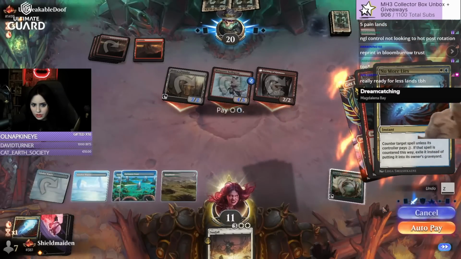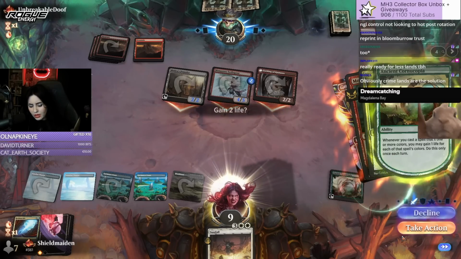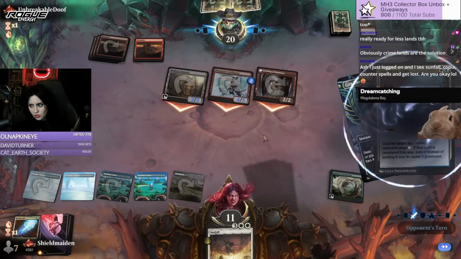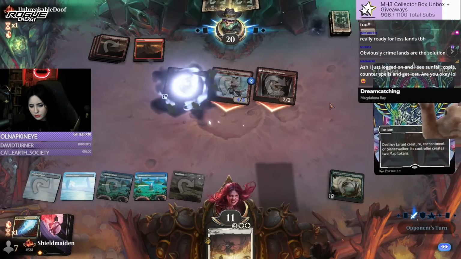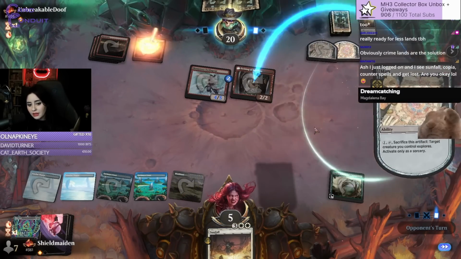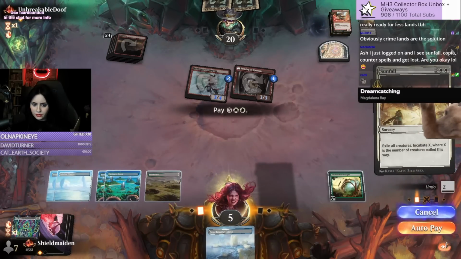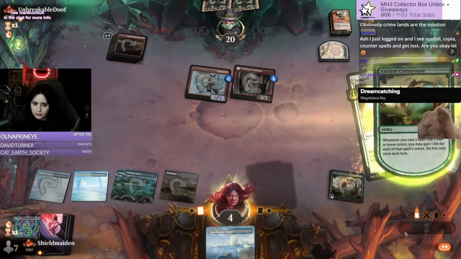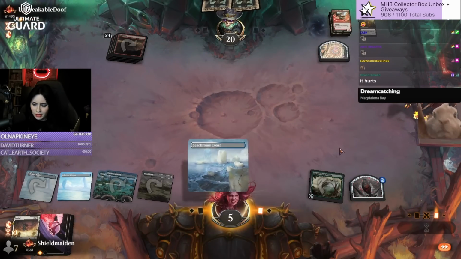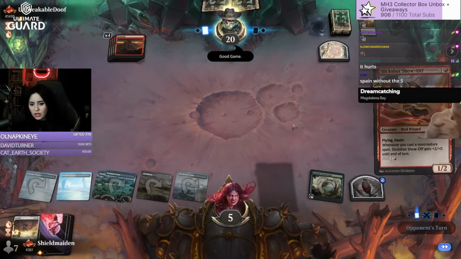Okay, let's get the Rage. Yeah, I'd like to gain 2 life, please. It's painful. We're trying our best, though. A lockdown would be awesome. I need to play that out. These Painlands are awful. We're probably cooked, I think.